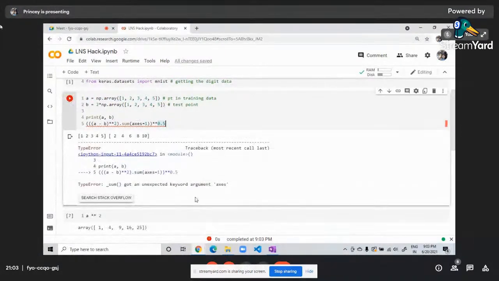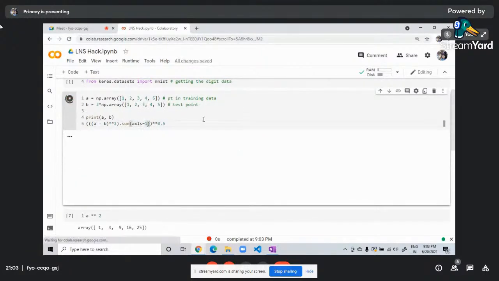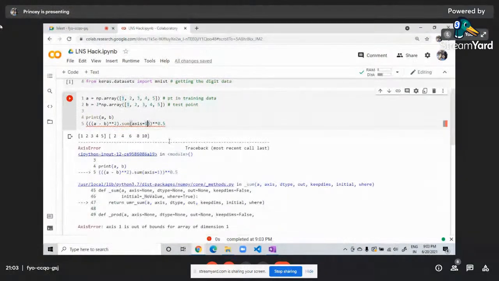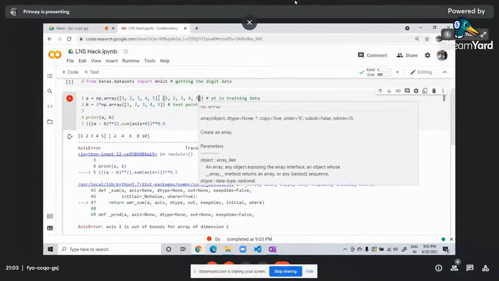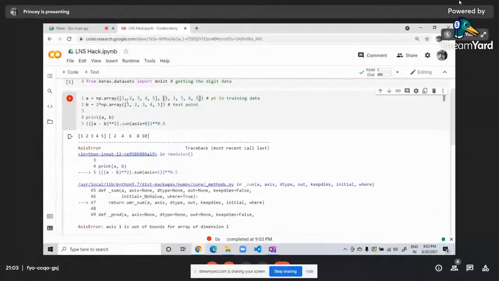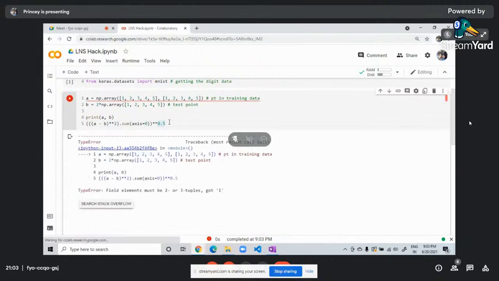If there is some error. Okay, this is not axis, but I axis. It is saying that it has just one dimension because these are 1D arrays, right? In case of a 2D array, we will need to have... So, for example, if my A array had been something like this, 1, 2, 3, 4, 5, right? It means there are two entities in my array A, right? Two examples.